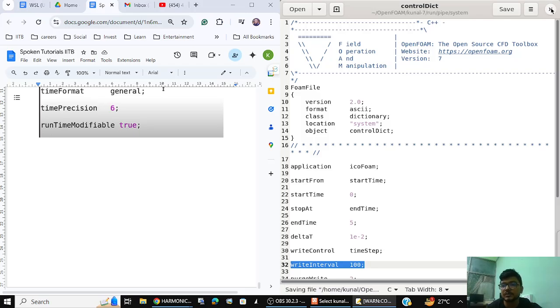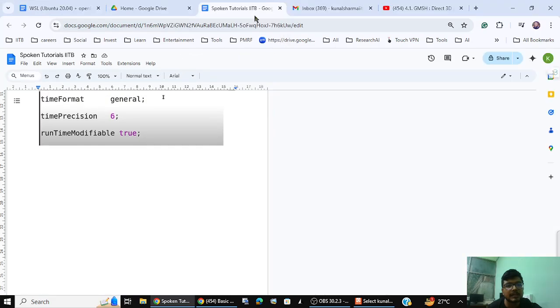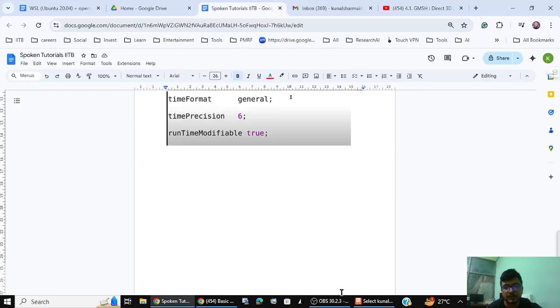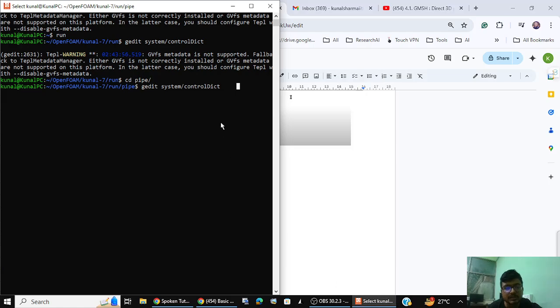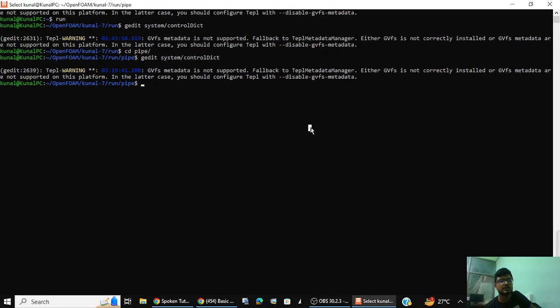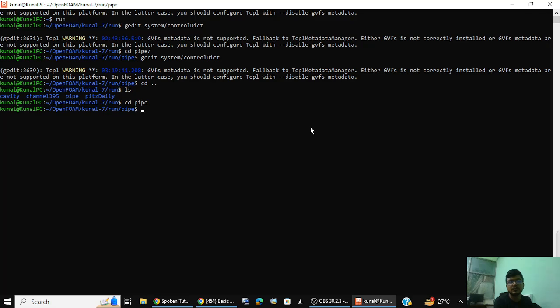It got saved. So closing gedit, and let's go to the folder. cd space dot dot, then cd pipe. Okay, let's remove other folders. So what is that? rm -rf.